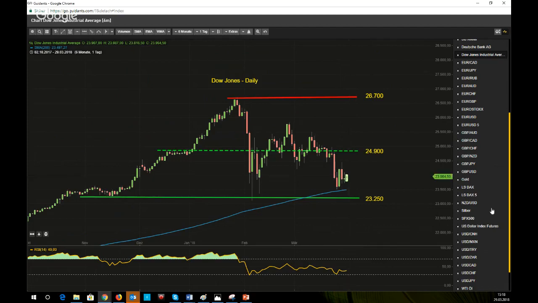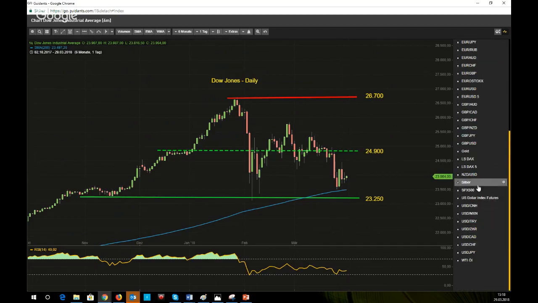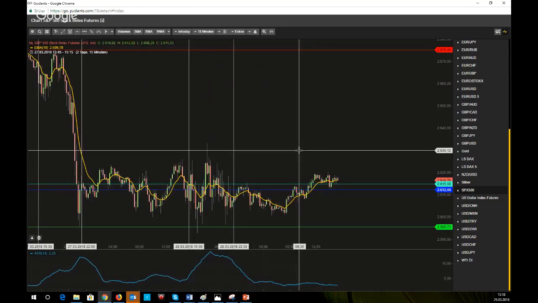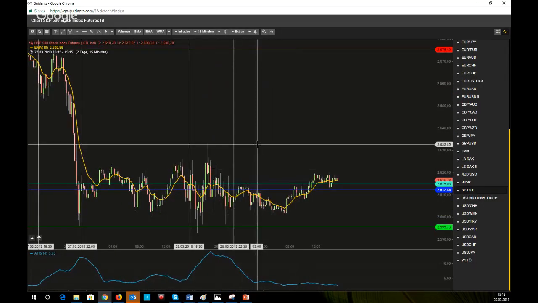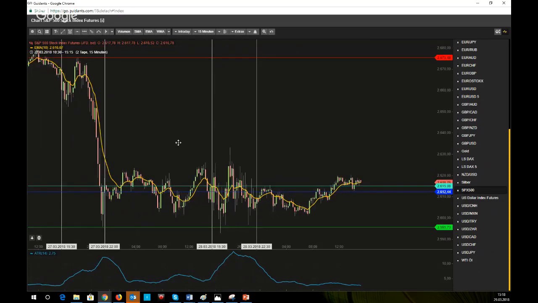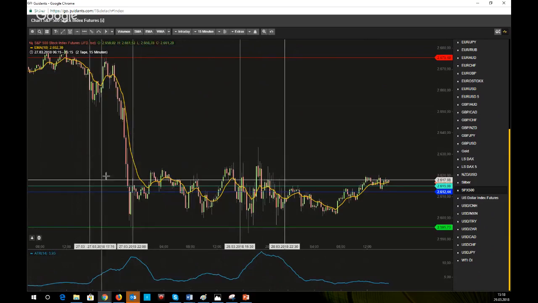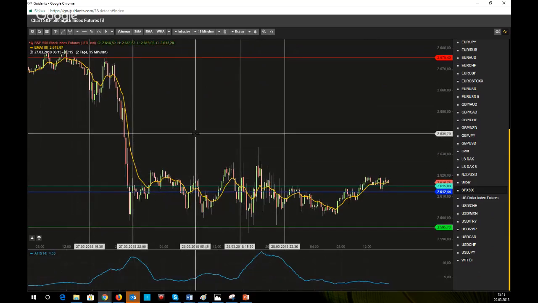So yeah, that said, let's come to the S&P 500 here. So by the way, that's good that I haven't prepared yet. So what I want to show you is, some people might wonder, what are these horizontal lines here? What are these vertical lines? Let me just guide you through this.